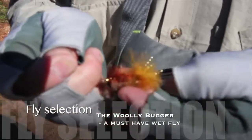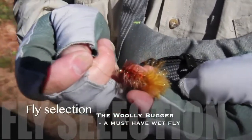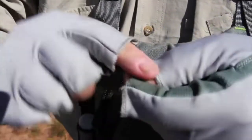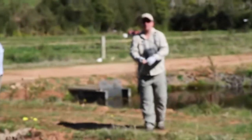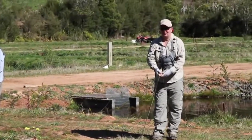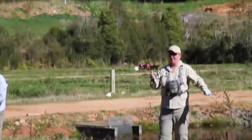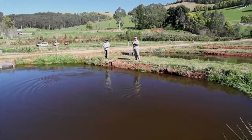We're tying on a woolly bugger. We've used the dry fly and it hasn't been working, so this moves a lot more water, creates a little bit more urgency. We're a little bit short on hand, so we're hoping these fish are going to put it in their mouth — and then it's too late, because you can't catch a trout in the trout farm and be in a bit of strife. There we go Michael!